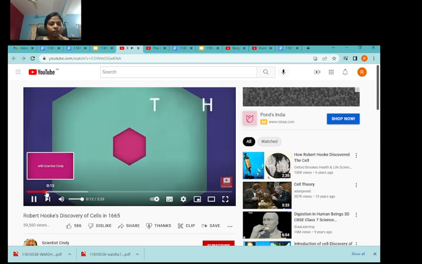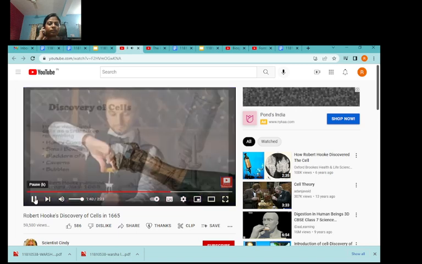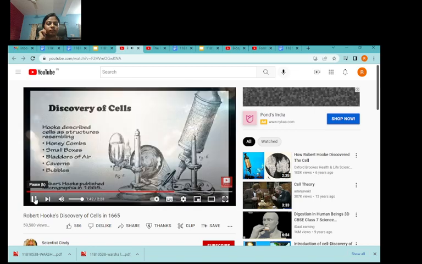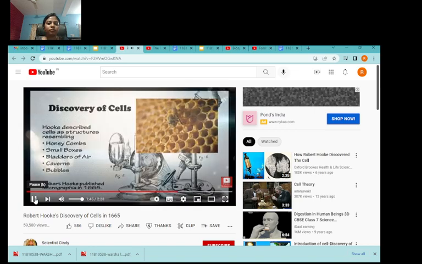And if you don't know, cork is actually dead plant cells. So he described them as cells, used the term cells, because they resembled tiny boxes, and looked somewhat like the tiny boxes of a honeycomb. So here we see an illustration from Robert Hooke's 1665 book Micrographia. And this is an illustration of the sample of cork that he observed, the first cells observed under a microscope.